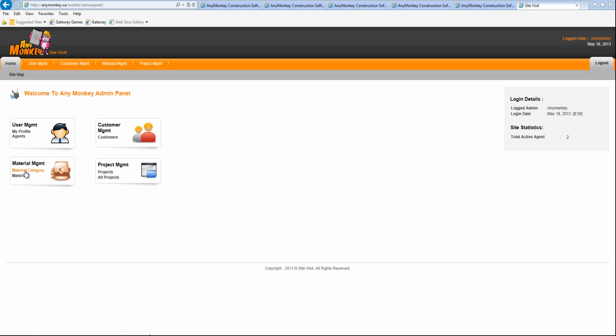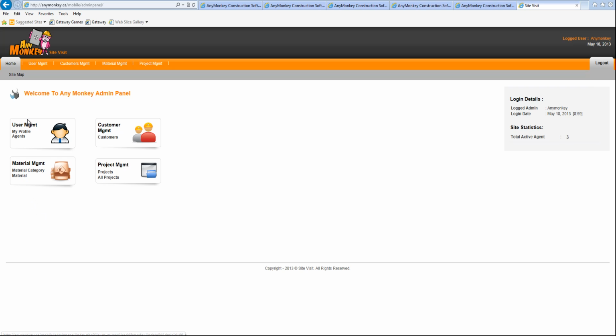Also, there's a material management category here, and that's basically a database that you can customize and build as you like to add materials and things, so that when you're on the roof and you're doing your takeoff, you don't have to keep adding things manually. You can create a list in here which will download to the app, and you can just select it from a drop down, which makes things much faster when you're on the roof. You really appreciate that, especially on the rainy days when you're trying to get out of there.